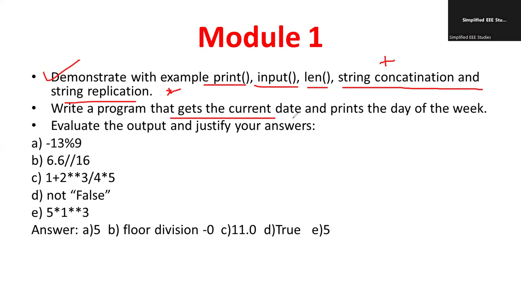Write a program to get the current date and print the day of the week. That is also a very simple program. Evaluate: here you need to use the modulo operator and integer division. You need to know the exponential function as well as the star operator. Then, not False is nothing but True. Here you need to know the star operator and the exponential function.